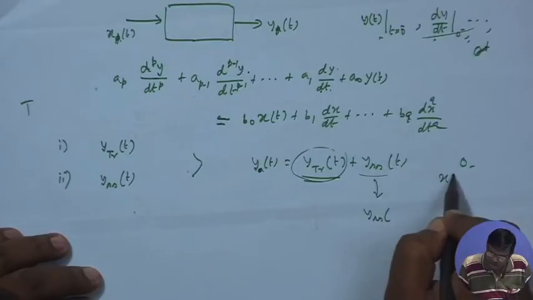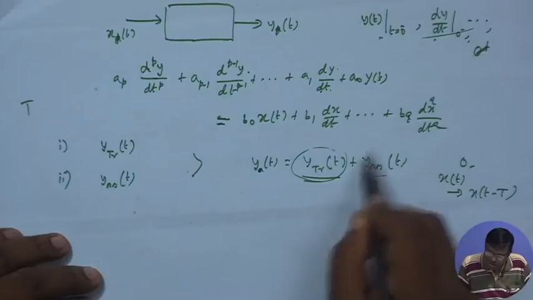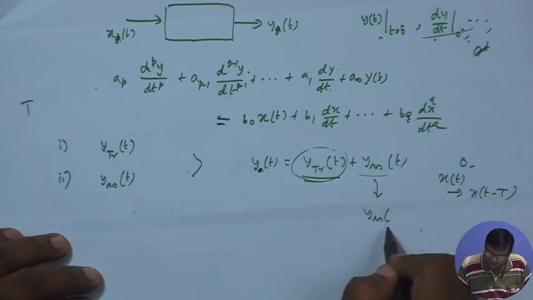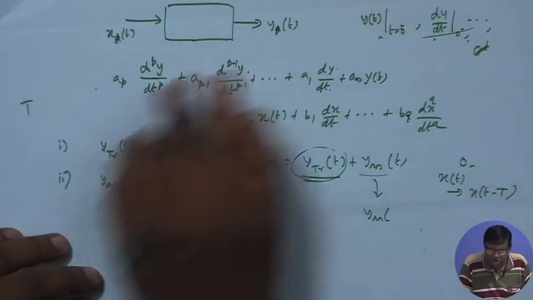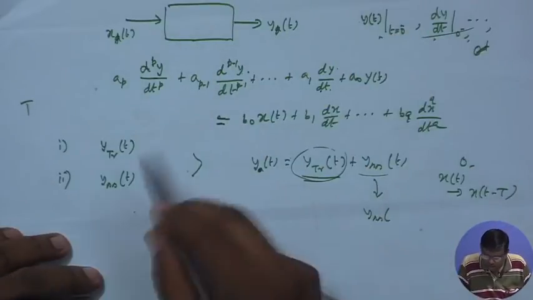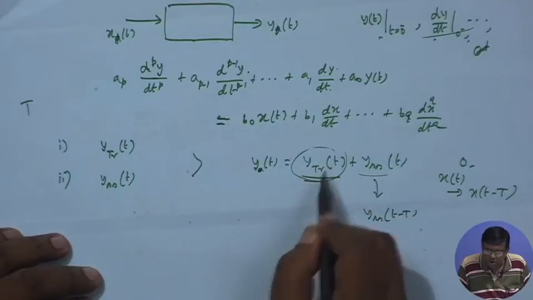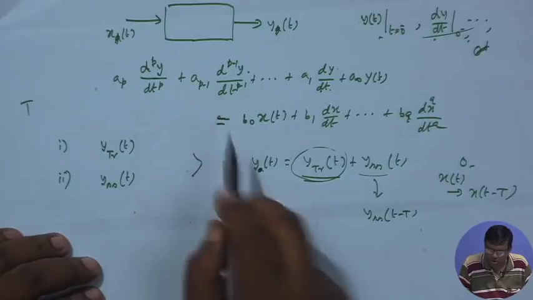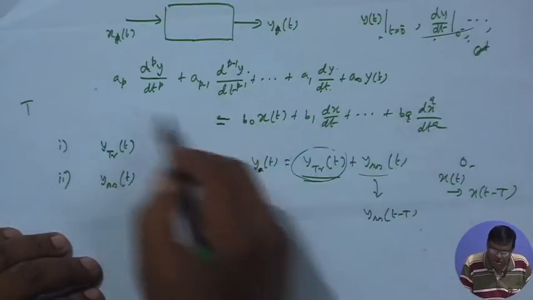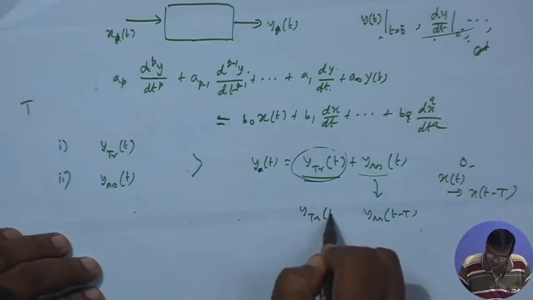If x(t) is delayed by t0, this part will be delayed, this we have already seen. This part is obtained by keeping the initial conditions 0 and solving this, and that you have seen will be delayed. But this will not be delayed, because this is not derived from the input, this is derived from the initial conditions. The moment you switch on at t equal to 0 plus, initial conditions will come in, right hand side is 0, this solution will be there. So, this will continue to be same as before.